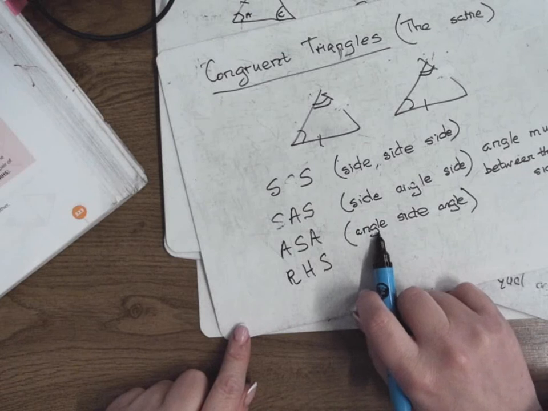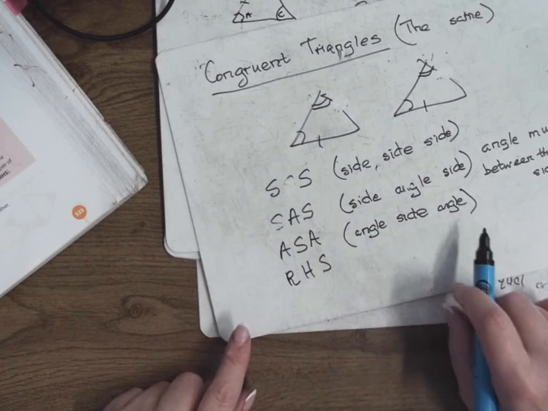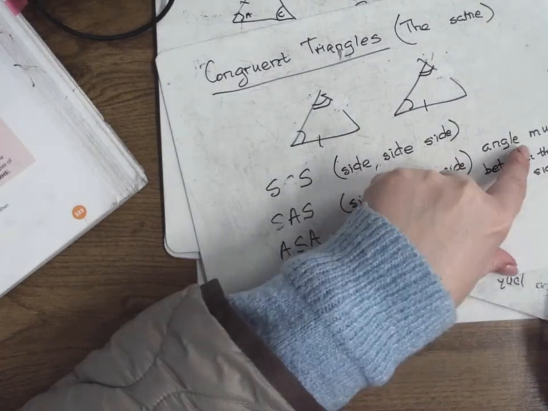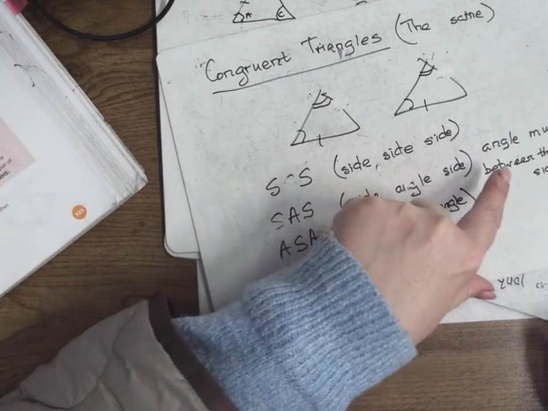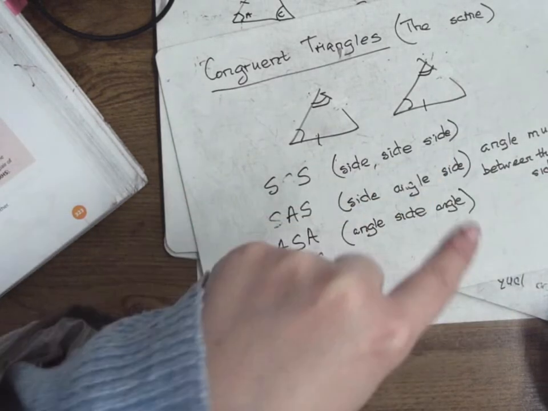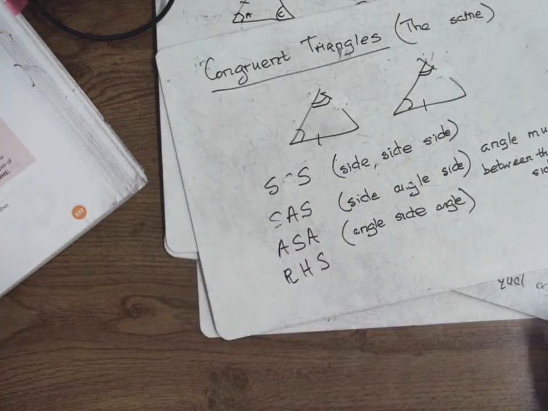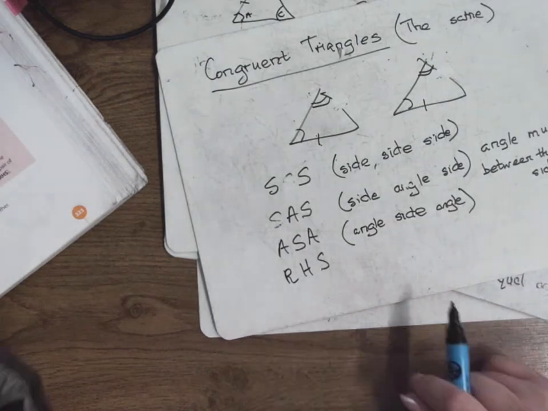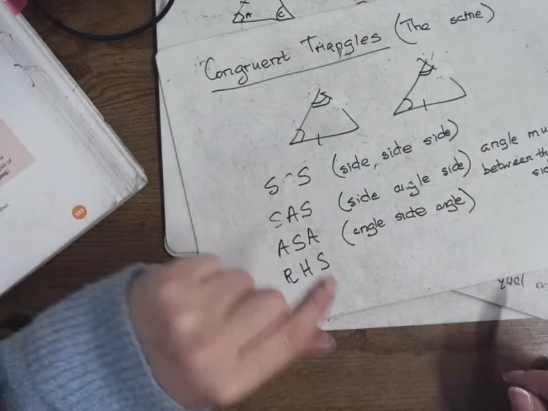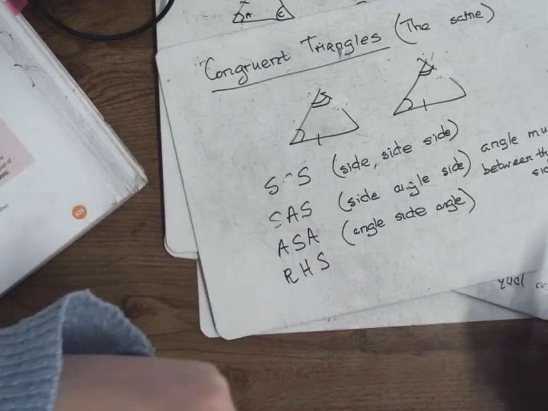And this doesn't have a condition like the other one. You know the way the angle had to be between the 2 equal sides? This one, no, it's any 2 angles and any one side. Is that right? So if I can prove any 2 angles and any one side are the same, I can say those triangles are exactly the same.